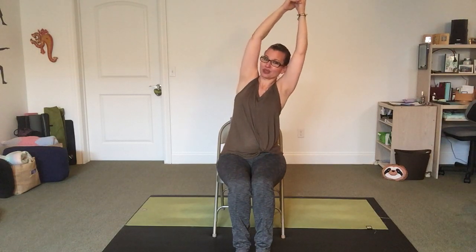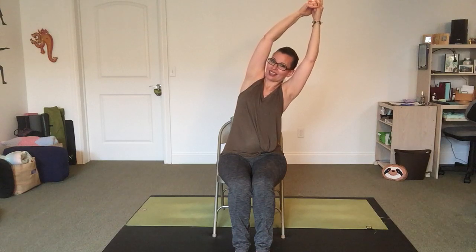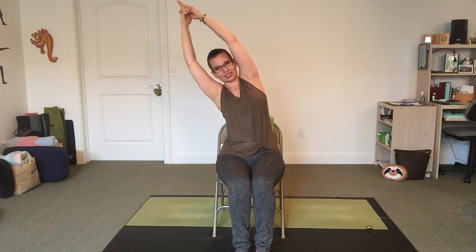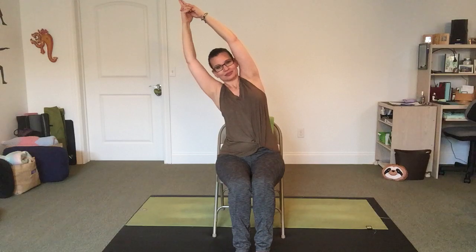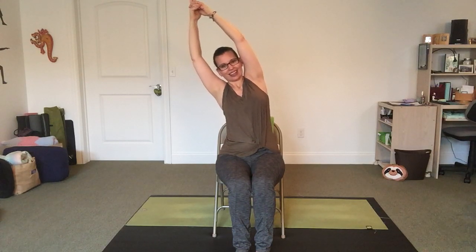So we're in our extended seated mountain. And then we'll finish with a lateral stretch to either side, this time bending to your right side first. Breathe in the side stretch. Feel length along the left side. Inhale, come back up. And then seated side stretch, or you can also call this seated crescent moon to the second side. Breathing in length. One more breath. And exhale, rise back up and release your arms.